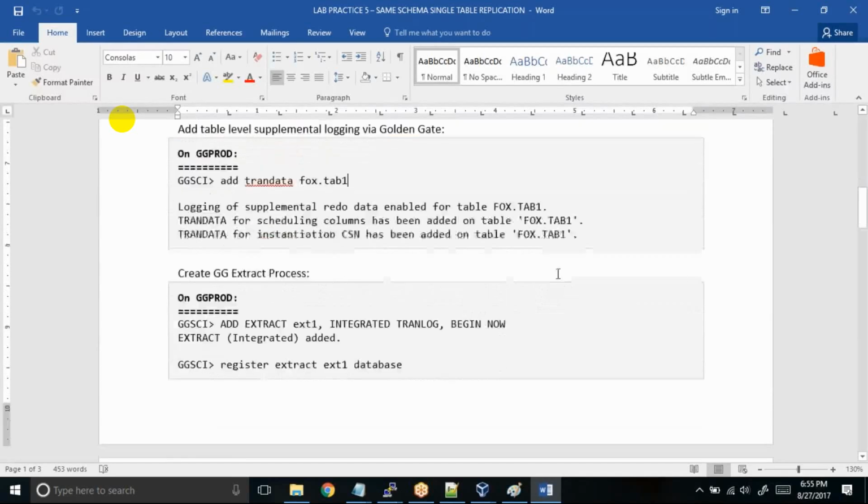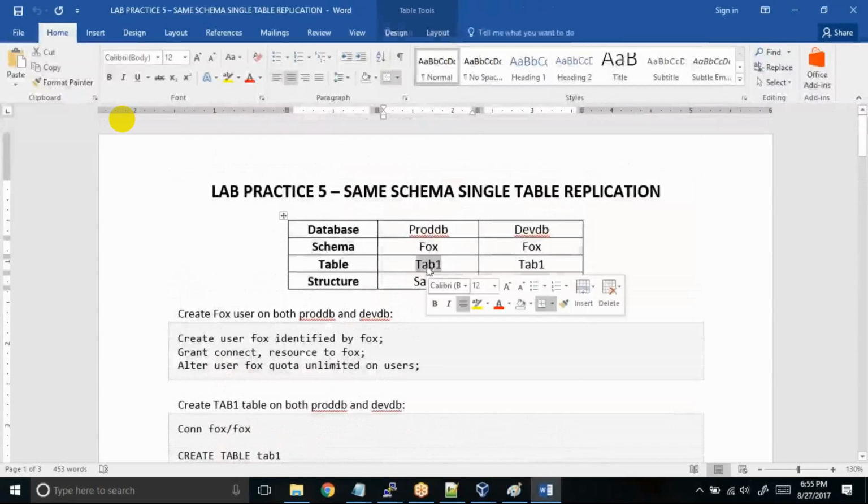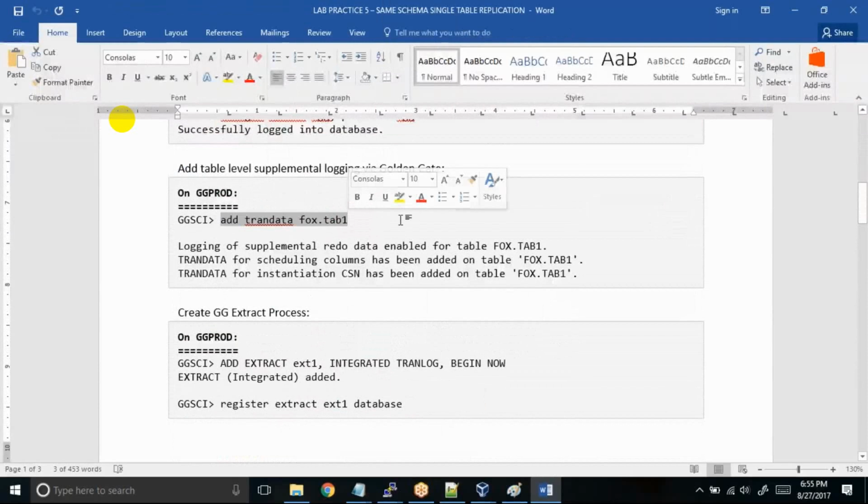So guys, while we are into different topologies of Golden Gate, there are again different scenarios, but I don't want to mix up all the concepts. Let's focus on this simplest replication. As I mentioned, right now our goal is to replicate a table, Table 1. So enable only table level supplemental logging. Don't enable the schema level, because you are giving an overhead onto the log writer. It will be writing a lot of data about the tables that you don't want data for.